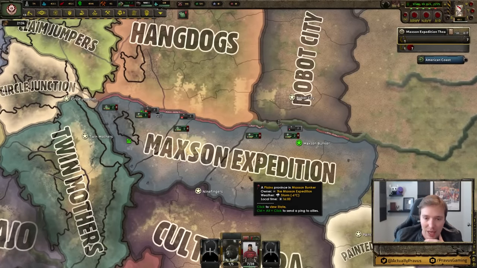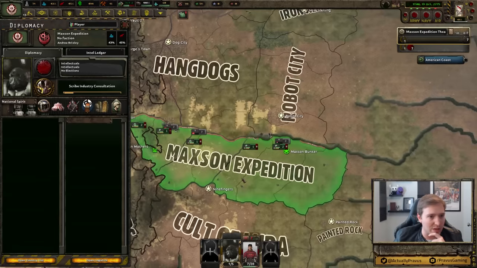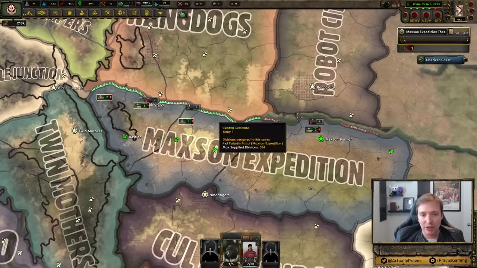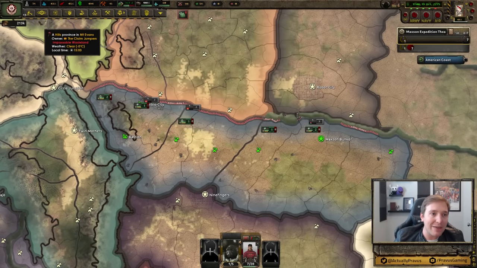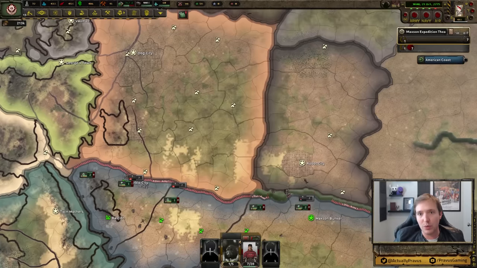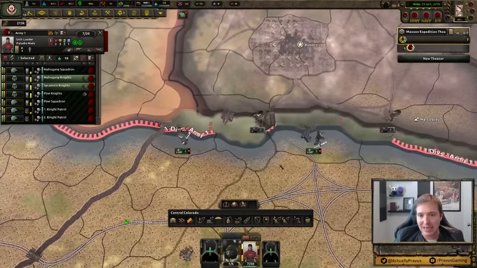We are playing as the Maxson Expedition, a part of the Brotherhood of Steel that was sent off to the east into Colorado, faced horrible defeat, and is now trying desperately to recover. We have conquered the Scorpions down over here, now we have to go through the process of properly subjugating them. The question now is, do we also try to go against the robots? And I think the answer to this is probably yes.